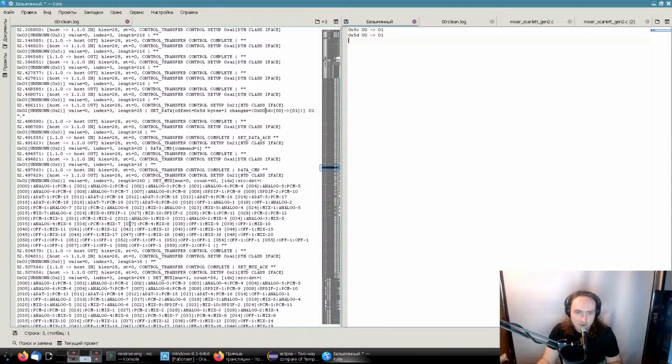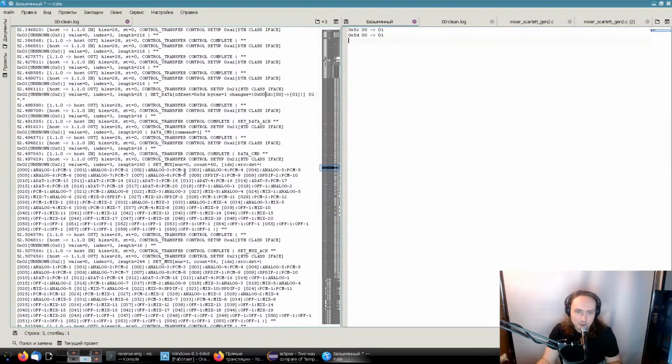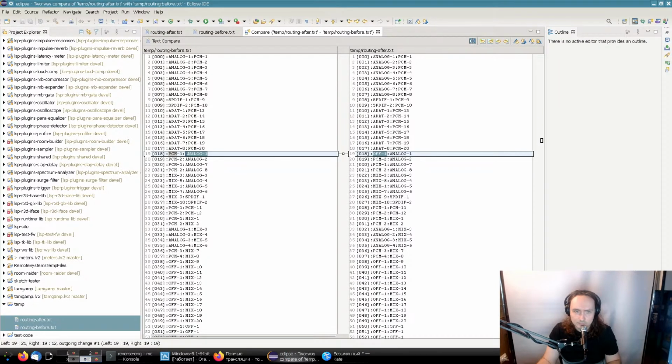And probably we have additional routing settings. I believe the 19th line will be changed. That's not interesting at this moment for us. We will look only at the configuration space and try to understand what's happening.